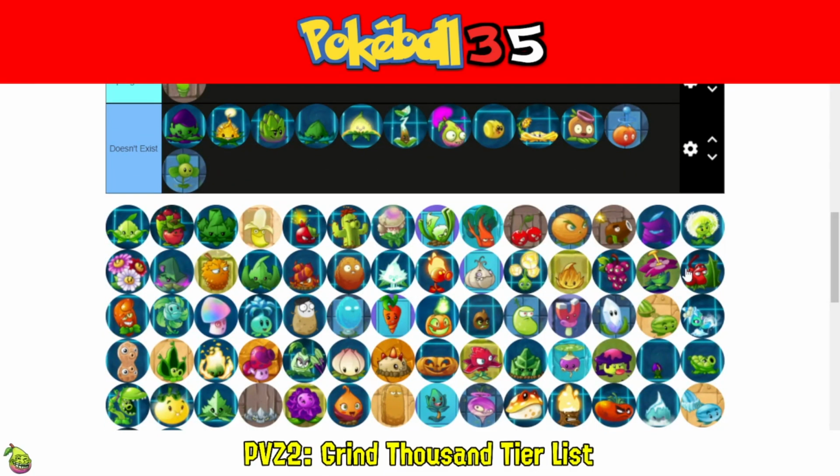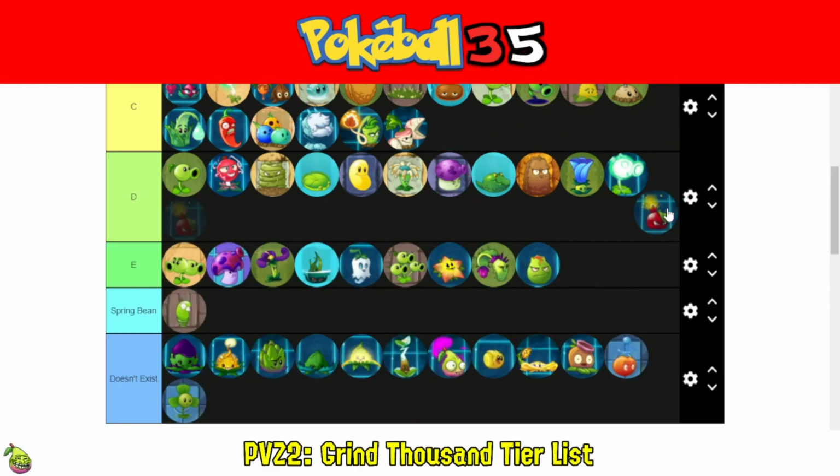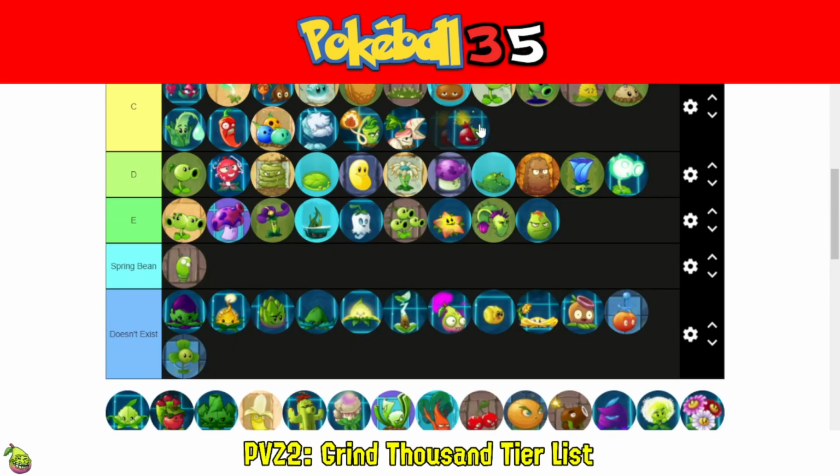Pomegranate, this is the first time I ever got to use Pomegranate, and I think it's okay. I don't really personally think it's great, because Pomegranate and Cherry Bomb are in the same tier, and they're one after another here. But what Pomegranate does, for what I have here, is 270 explosion damage. And then it also leaves seeds on the ground that also do 270 damage when things step on them.